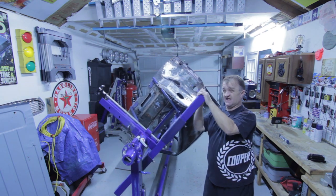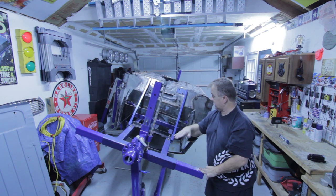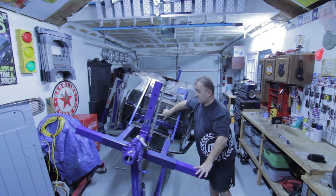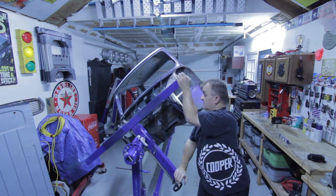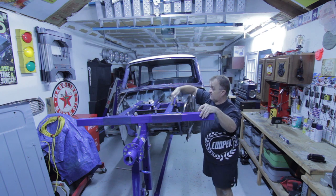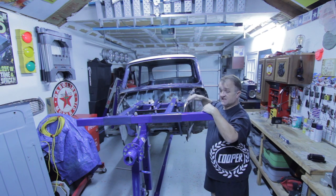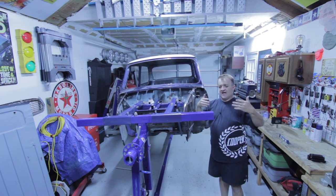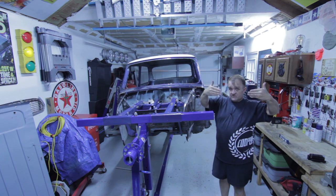Those are tips I had to figure out along the way. The main tip is that this pivot point needs to be in line as close as possible. This hole right here is probably pretty close to the shell's center line of gravity. I did find out that I needed these gussets that run from my support beams down to the firewall of the shell. I also added what I call the Dave Jaguar 66 center beam, which helps keep the two rotisserie ends together and helps a bit with flexing of the two ends.